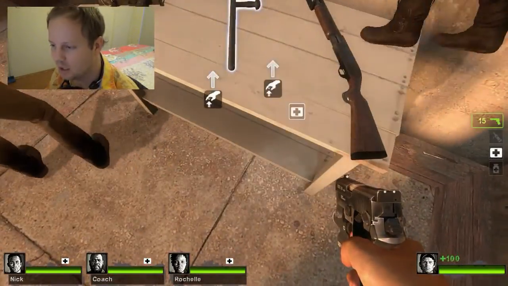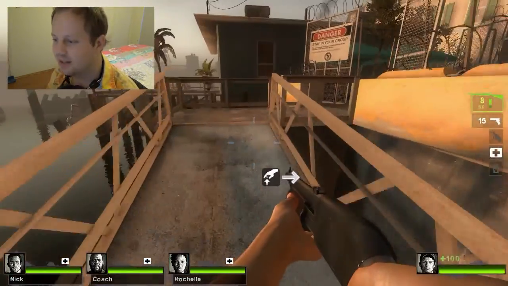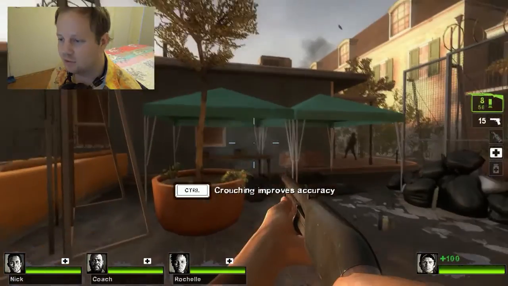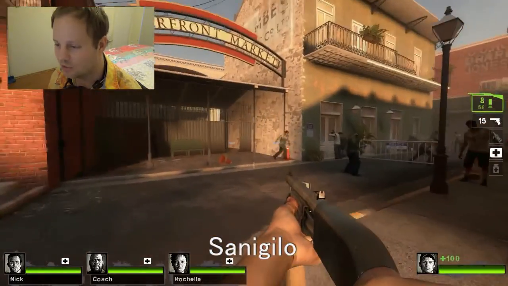Okay, let's see. So first up, I'm going to get a health pack and a shotgun. The word for, let's say, health pack in Esperanto is sanigilo, because it's a tool, ilo, that makes you healthy, which is igi. So san igi is to make healthy, so sanigilo is a tool that makes you healthy.